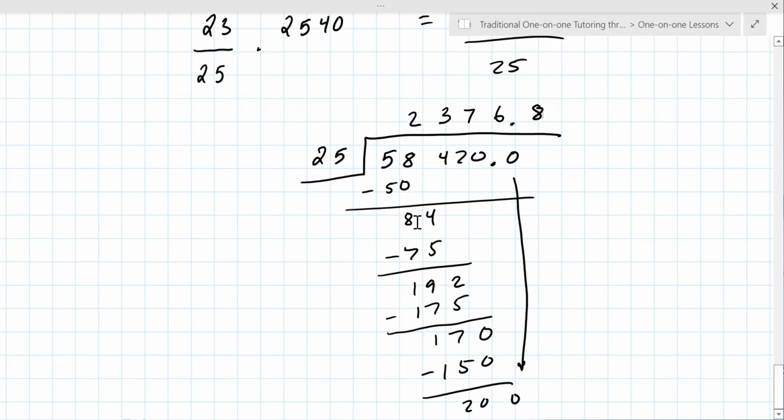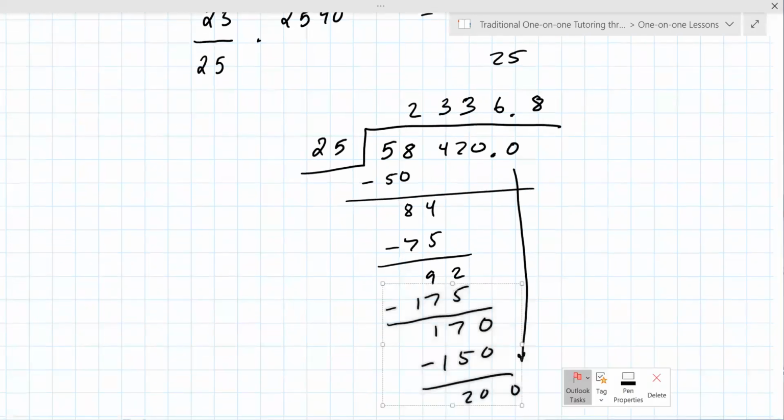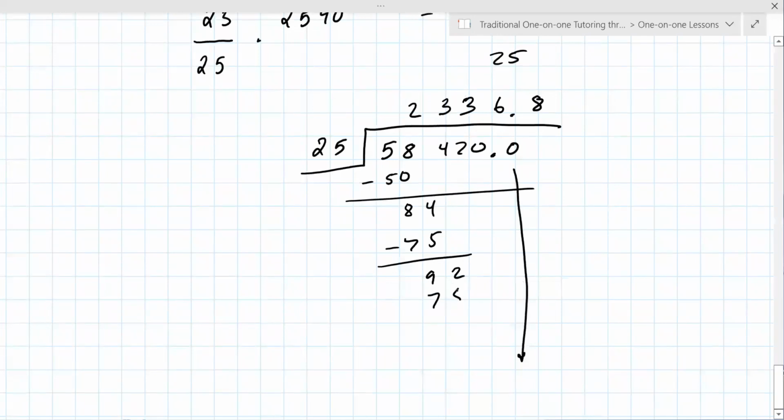58 minus 50 is 8. Bring down the 4, 84. Yeah, like when you minus 75. Oh, you know what? You're right. It is a 3. I did make the mistake there. Good catch on that. So that actually changes this quite a bit, but the rest of it is surprisingly correct. Yeah, so then it's 150 and you subtract. Okay. Well, this will be in your notes when I send it to you here shortly.